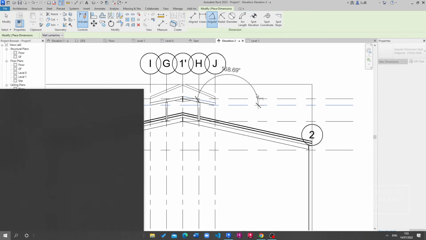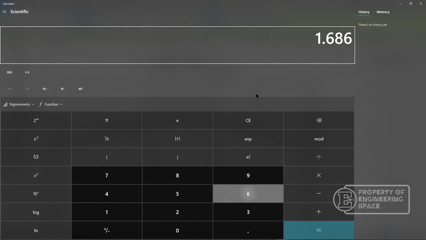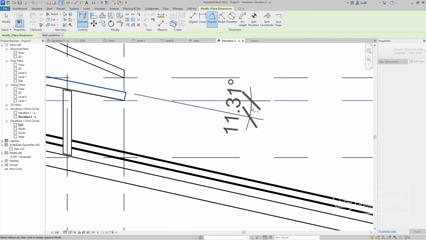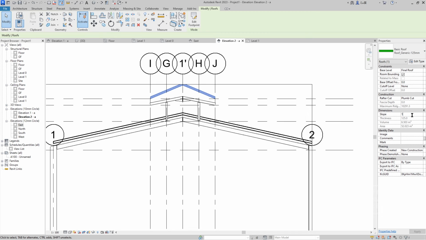So we go to calculator. From here we get 168.69 degree. Okay, we just use this one. Yes, this is actually what we need. The slope is 11.31, so let me use this one.